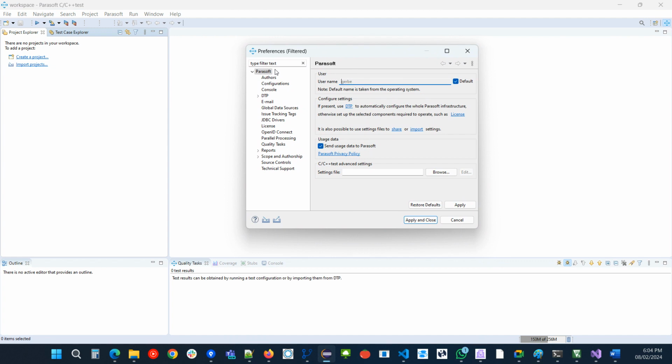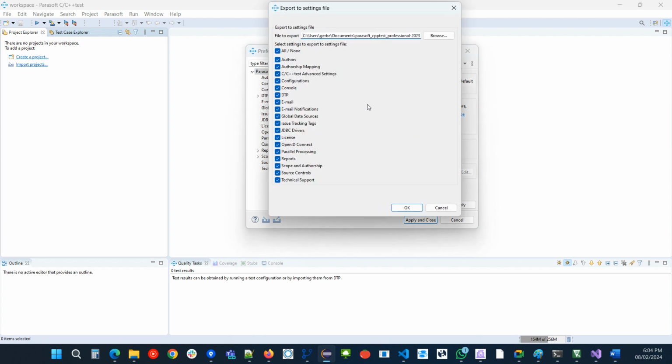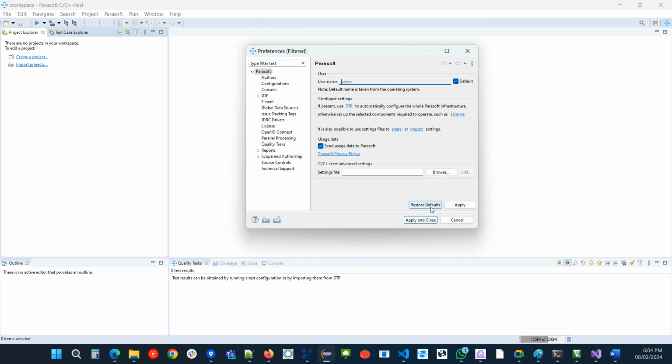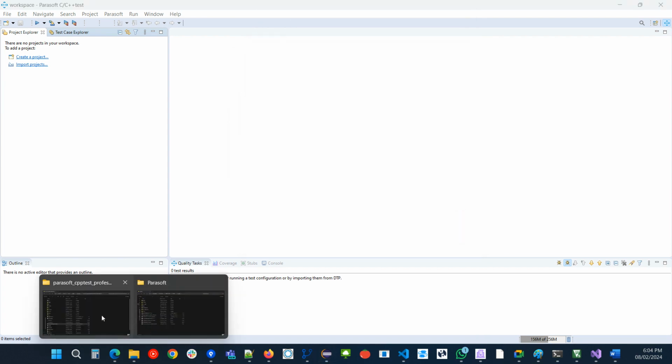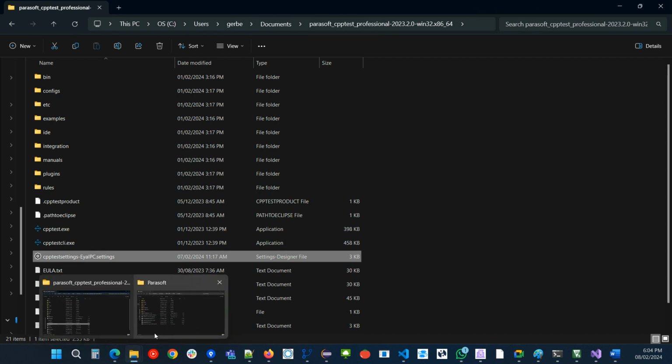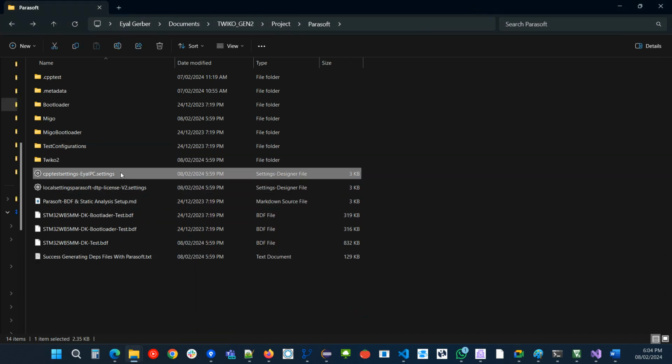So how do I create a settings file? Simply open the preferences as I showed you in Parasoft, the first page here. Go to Share, select All, and you simply put the path into where you want to output the settings file. So I already did this, and I have it prepared. I exported it here, and then I copied it here. Okay, and this is the folder I wanted to run the command in the command line, because wherever you run that command, that is where the dependency data will be generated. And so I have the settings file here, I have a PDF file here.